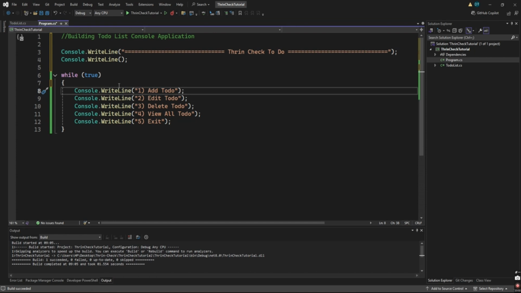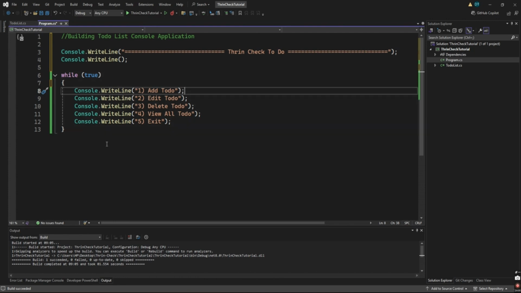What we just need to do is have a read line to process whatever the user inputs. The read line is what we will use to accept the user's input, and then whatever the user wants to do.